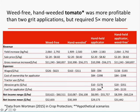Okay, so quickly looking at the analysis, I'm glad that these webinars are archived because I won't have time to go through all these different numbers, but if you want to look at the YouTube video later, you can pause it and look closely at some of these estimates that we used. But you'll notice we've got a range for all of these revenues and expenses, and that's because there's uncertainty, especially when it comes to what you're selling your crop for, how much you pay your employees, and what you're paying for fuel in a given year. So we did our best to come up with a range for some of those possible expenses.